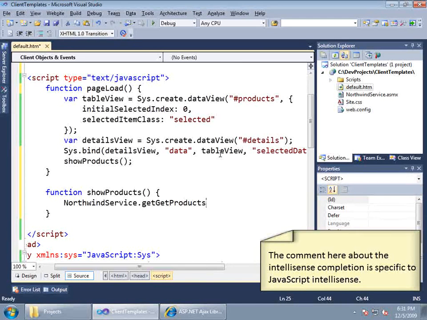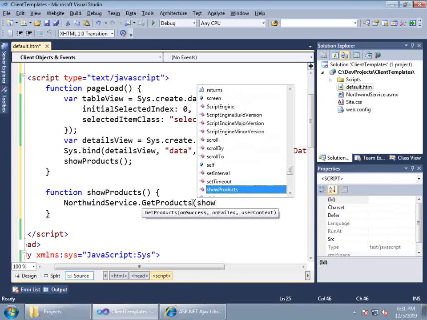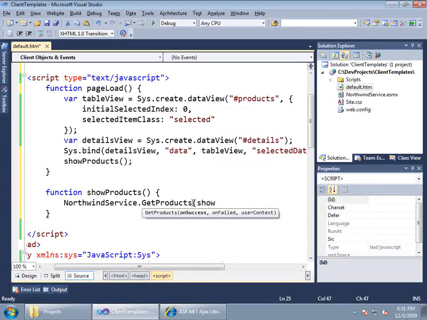All right, so Northwind service get products, and that does not require a parameter for the service call, but it does require a parameter in our JavaScript because we need to say this is going to be called asynchronously, so we need to give it the name of the callback method. So we'll just say that this is show products complete.